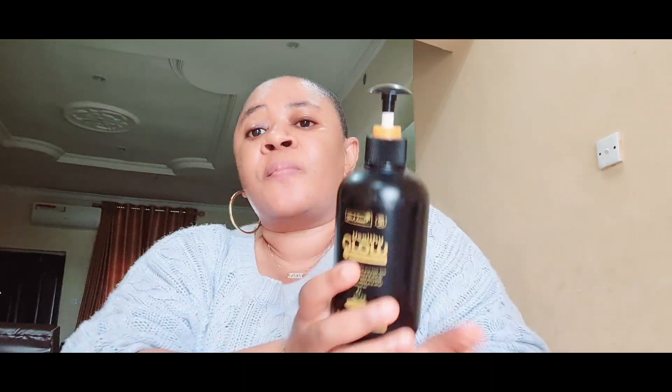This is an amazing product, so if you want to get the shower gel, get it. Now let's go to the lotion. If you have sensitive skin like mine, I am going to advise you not to use this lotion. I have a sensitive skin and I am very careful — I don't like using lightening products. I prefer things that moisturize and glow my skin. One thing I love about this lotion is that it contains SPF 30.